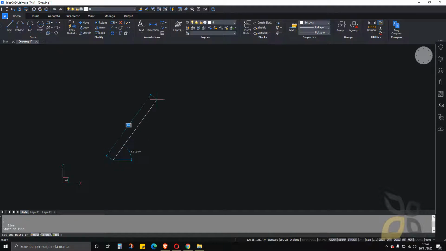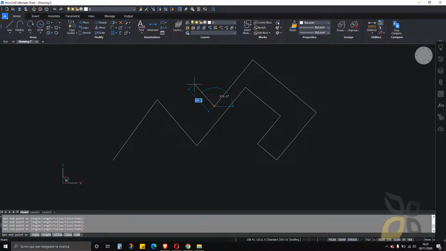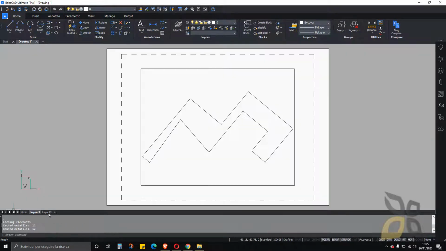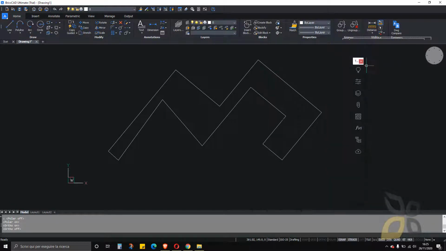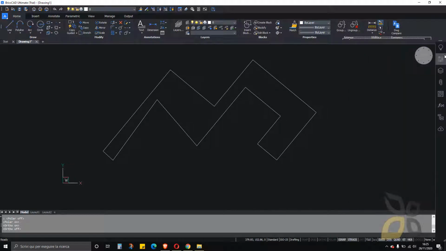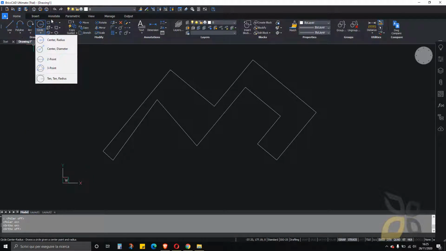So let's pick a line and I can start drawing right away. I have all my smart guides, my snaps, everything is already activated. I can just start drawing right away like that. Pretty nice, pretty simple. Down here you can see you have the layouts just like AutoCAD, and down here at the bottom you have the snaps, and it looks really identical to AutoCAD, really. So I don't have to do much explaining. If you know how to use AutoCAD, you will find no difficulty at all. And there's the lines, the polyline, all the shapes that you can create.